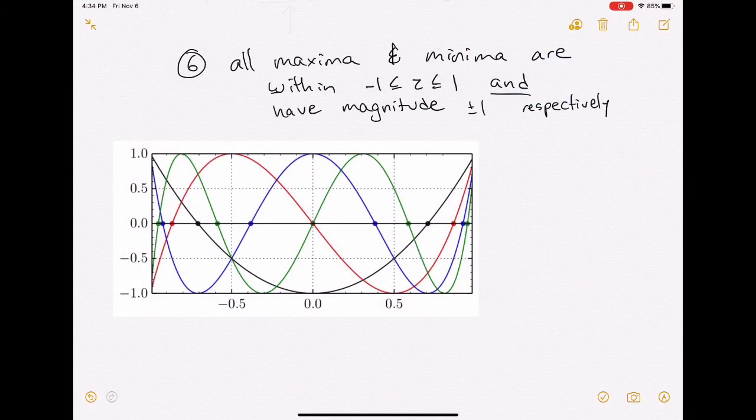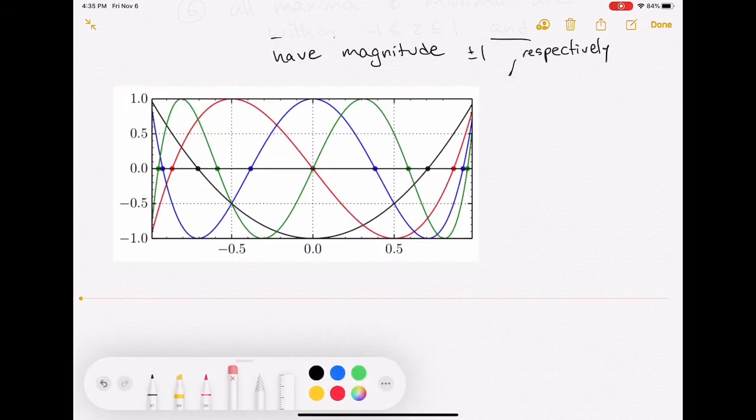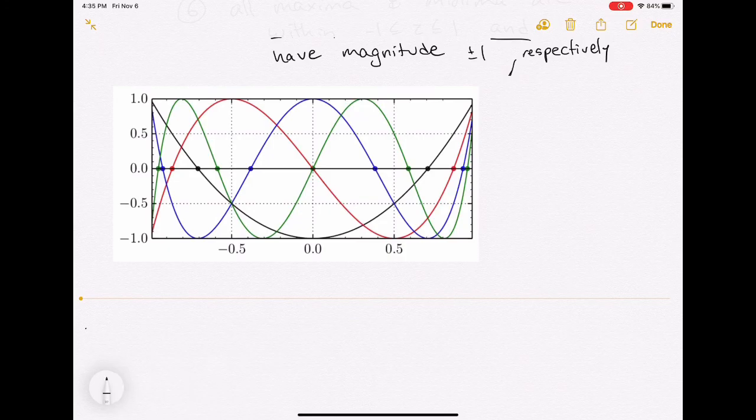Here's a plot of the first 1, 2, 3, 4 Chebyshev polynomials within the region from -1 to 1. Outside of that region, on the right-hand side, on the positive half of the x-axis here, all of those different polynomials of different orders just continue increasing monotonically. On the left-hand side, 2 of them increase monotonically and 2 of them decrease monotonically. Since we're talking about arrays, we mostly care about the array factor's magnitude. So we don't really care whether it goes up or down.